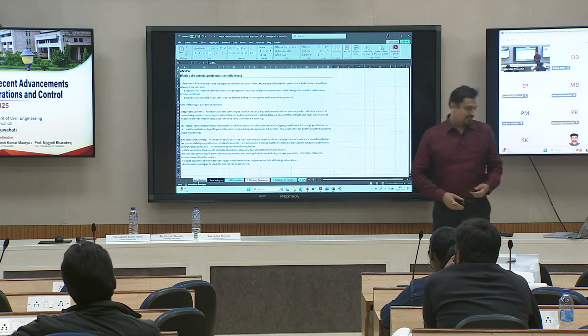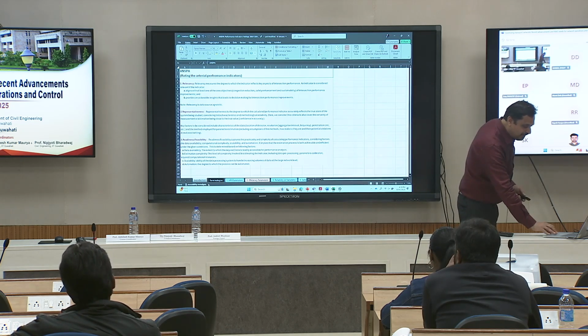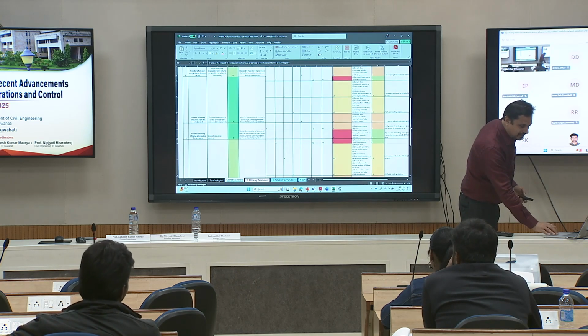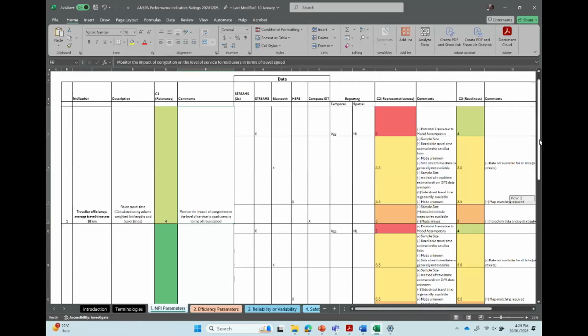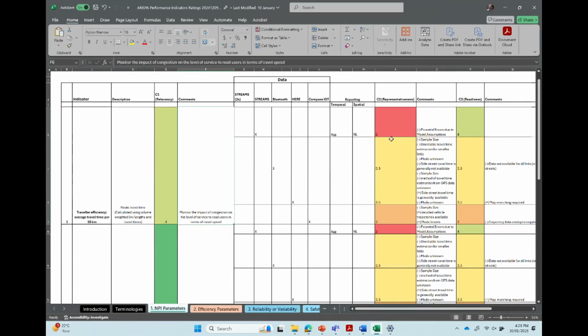No, different weights. In terms of relevancy, I think this is the existing file we have. Everybody should be relevant, but when it comes to representativeness, it is given different weights. Will that depend on the expert interview also? Yes, this is based on a number of workshops with them. This is not just one workshop.